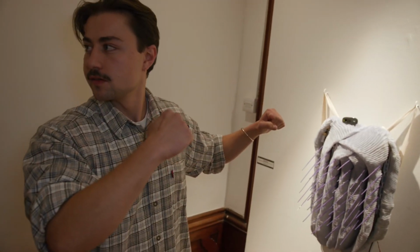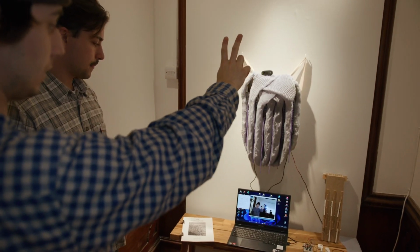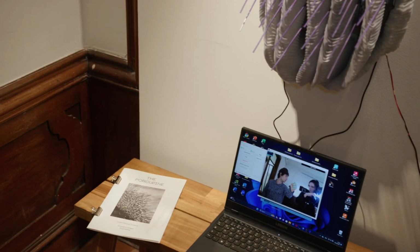What's interesting about this object is that we see the sense of fear as something that's not a binary thing. If you catch the motion here, this is the extreme, but then all the motions between can be captured until the full down. So this, for example, is a middle ground, and then if I go to the hand, it starts to think that I'm more of a threat, and this is the full extent. So we wanted to capture how fear needs to be contextualized. It's a variable that depends on a lot of different things, basically.